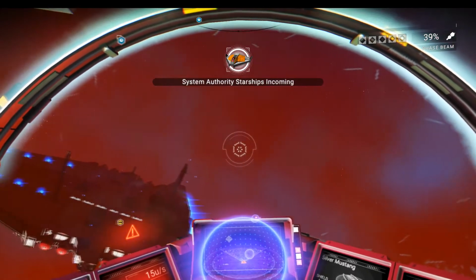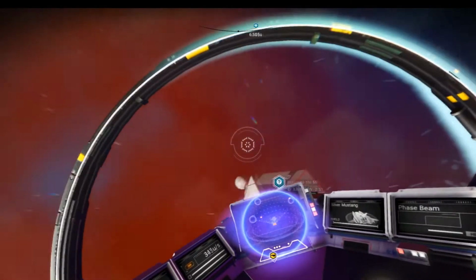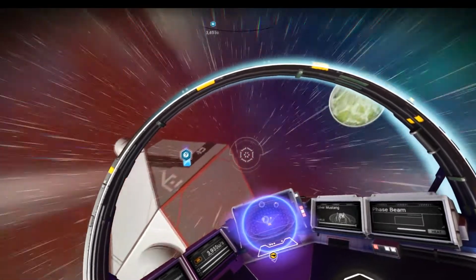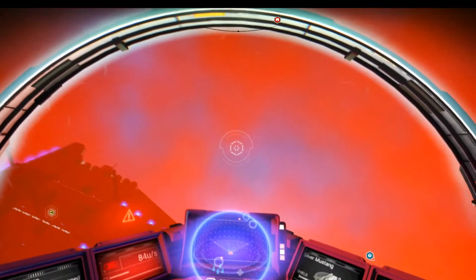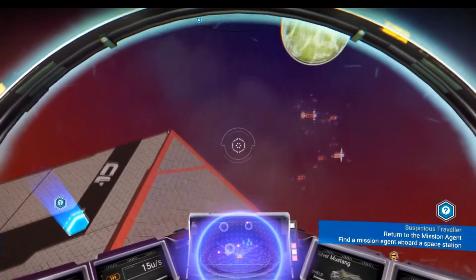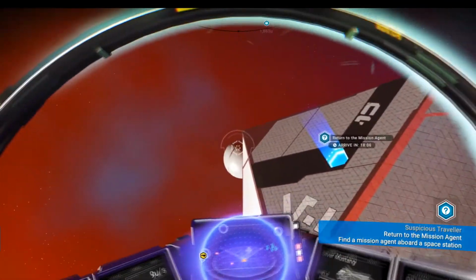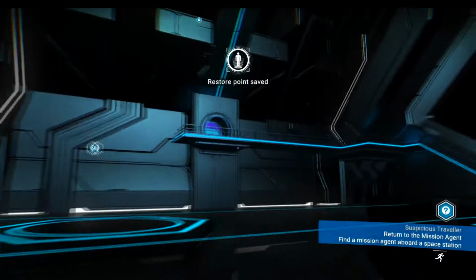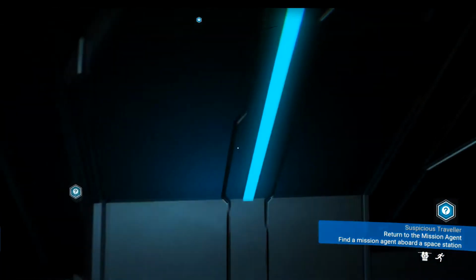System authority starships coming in. Get a bit closer to the space station. Already spoiling for fight. I don't really want to fight. See, I've been fighting and bashing up things this whole part. Never mind. Let's just get in and complete this mission. Turn to mission agent and do your thing.